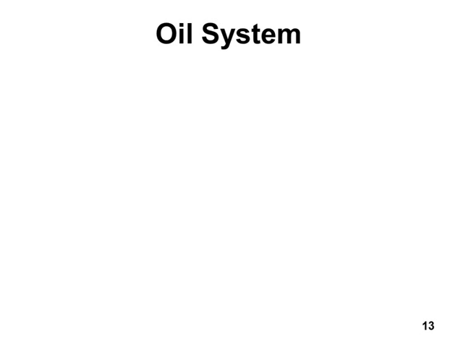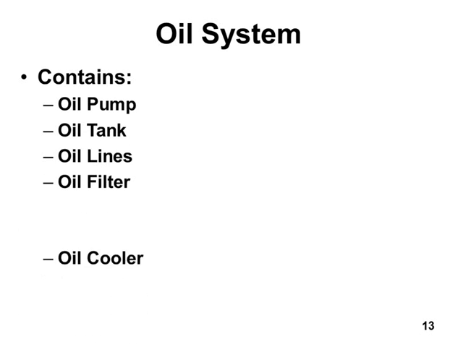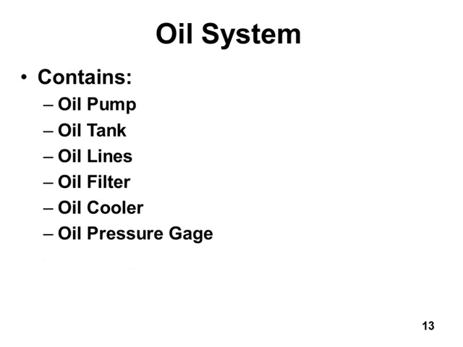So, next thing we're going to talk about is the engine oil system. It contains a whole bunch of stuff. Here, I'll just let you write it down. They all start with the letter O. Pump, tank, lines, filter, cooler, pressure gauge, temperature gauge. And I'm not even including everything in there.